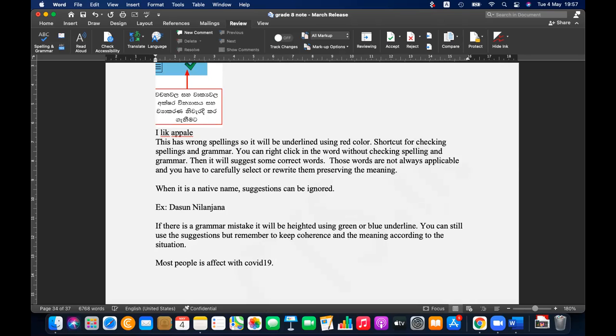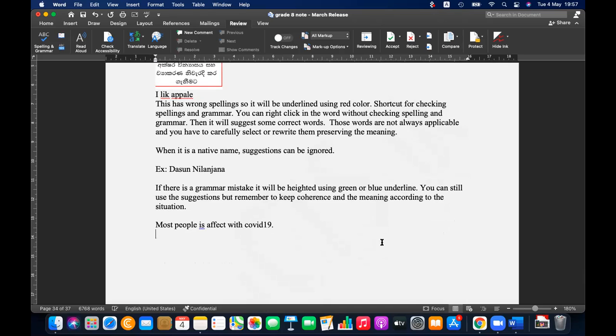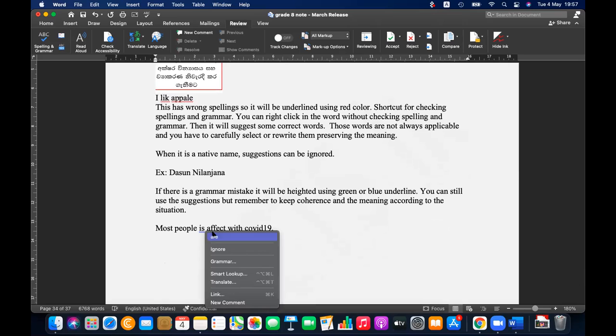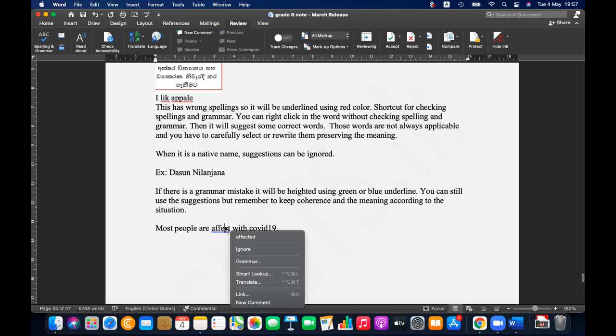You can see this sentence is not correct. It's underlined in blue color. So I can right click. Again, when you adjust this, you can see it's "affect". It's not affect. If you are writing passive voice, it should be "affected". So likewise, it's suggesting me to correct like this. These suggestions are correct.